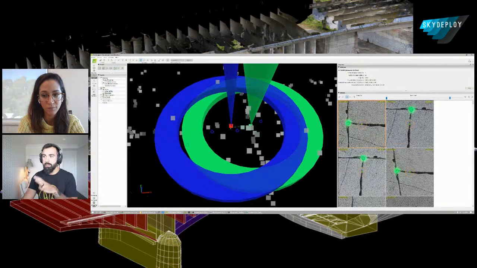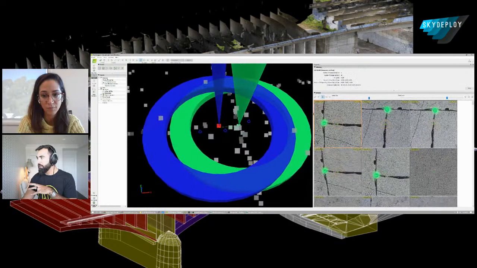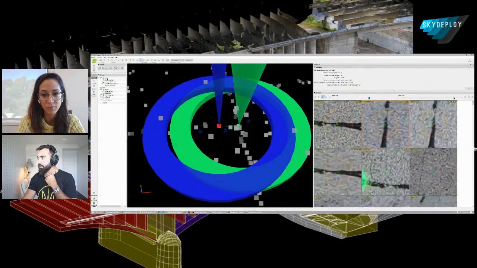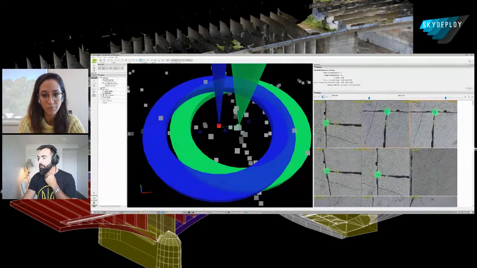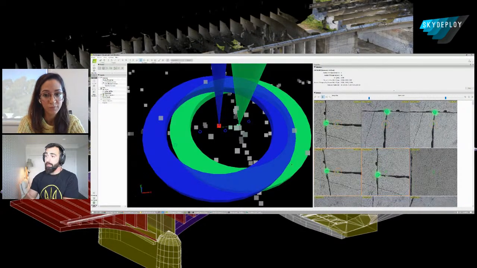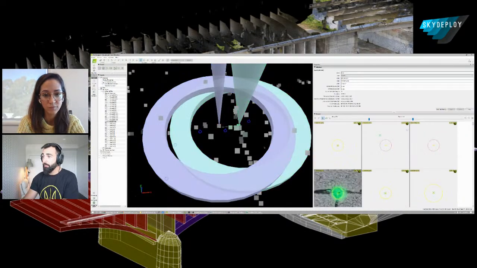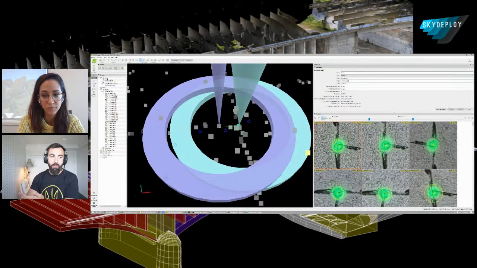So I clicked on that automatic tie point and on the other half of my screen you'll see these images appear, and then you also see this target. That is essentially where the software thought that coordinate would be, and the target is actually where it was. And if we click on the green pylon, you'll see that it's right on the target.